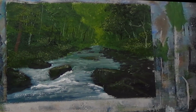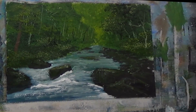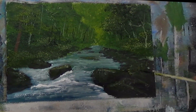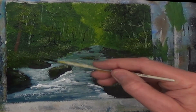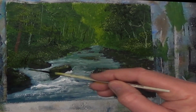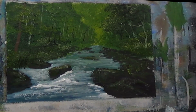Let's get some blades of grass. Let's get some more yellow. I wanted it to stand out. There we go. Just like that. Over there we'll have a few reeds or something. Maybe there. I don't know. There we go. One simple painting.